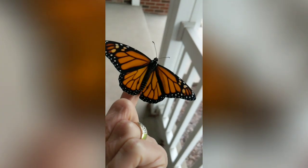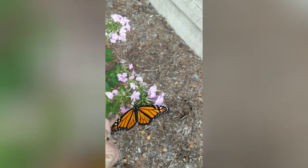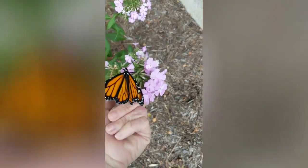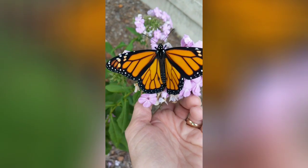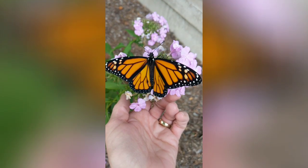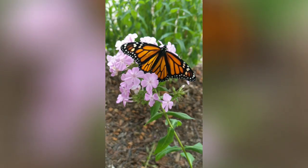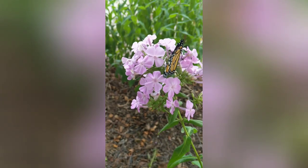So I decided to get this guy on my finger and move her over to a flower so she can maybe get some nectar and then move on. See if I can get her off my finger — there we go. Actually, look — see the two dots on the wings? This is a boy. So no eggs for this guy, but beautiful nonetheless. And here's number 40 — this one's a female, so this one will hopefully go lay some more eggs once it gets a little drink and then fly away.